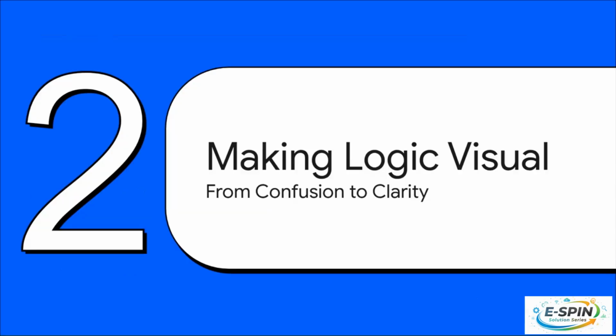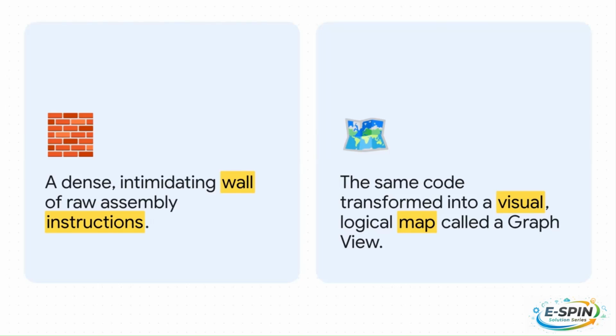Okay, but trying to map out that logic from just a wall of text, that is incredibly difficult. So, how do we get from that state of total confusion to one of complete clarity? This, right here, is where modern tools completely change the game. And here it is. This is the breakthrough. On the left, you've got that scary wall of code we saw before, but on the right, that is the exact same code, just transformed by a tool called IDA Pro.